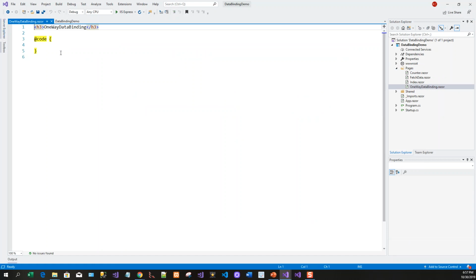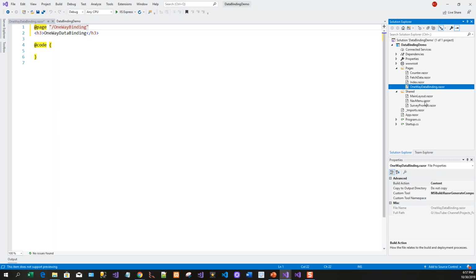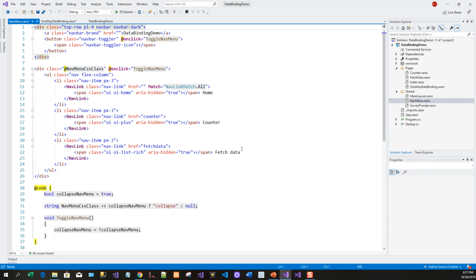Now at the top there needs to be a @page directive. What was the convention? The routing starts with a slash and then, say, one-way binding, the same name that I put for this component. Now in the Shared directory, I've got this nav menu and I'll create another navigation link.